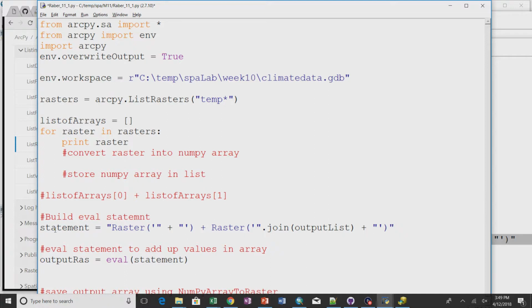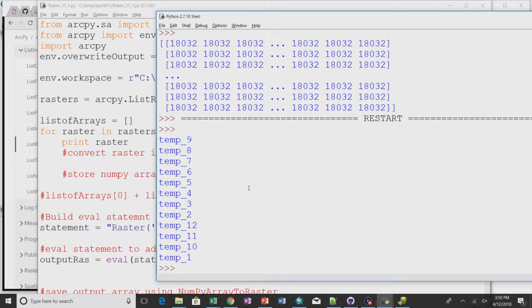Okay. So this statement right here has to actually look like this: list of arrays 0, list of arrays 1. I think the best way to do this is to go back to the interpreter for a second.